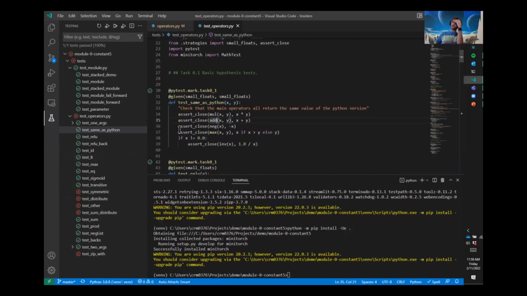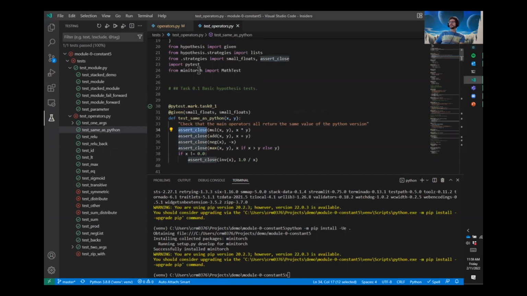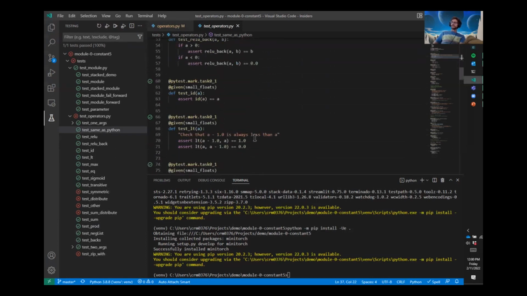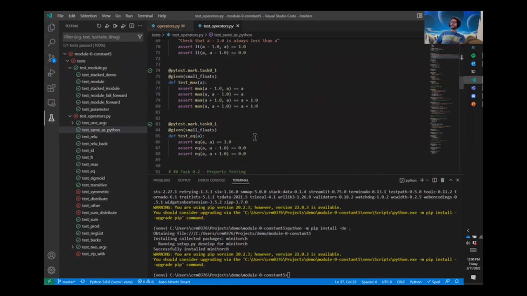So this is a good example because in this one, we're going to be using this assertion method here that we're importing from the strategies file, which all it does is say, if these 2 values are close enough, we're going to call this a pass. So if the value returned by our function multiply is the same as Python's built-in function, then we're just going to say, as long as they're close within some tolerance, that this one will pass. So all of the other ones look like this. Some of these you're going to have to define yourself.